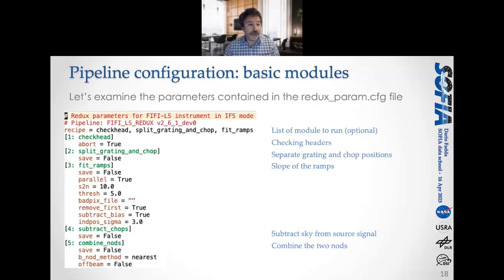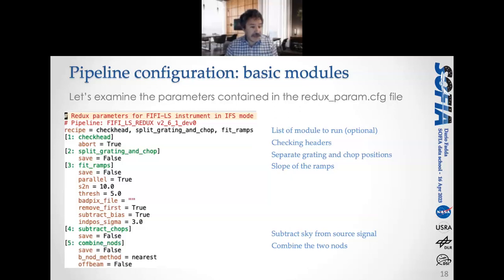And that's what I'm going through now. This is a kind of long file which contains all the information you need for all the separate modules that are run by the pipeline. The modules are clearly indicated in green, and each of the parameters is in this brownish color. You can see very simply that there is a save, for instance, which means simply save this step, and which I put false most of the time because I don't want to conserve everything.